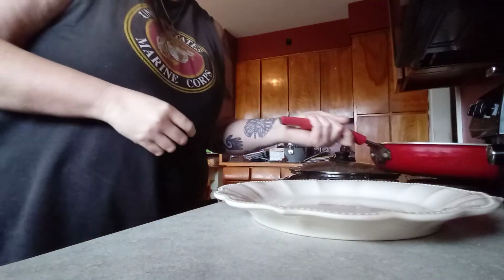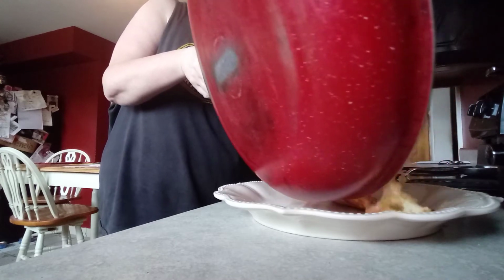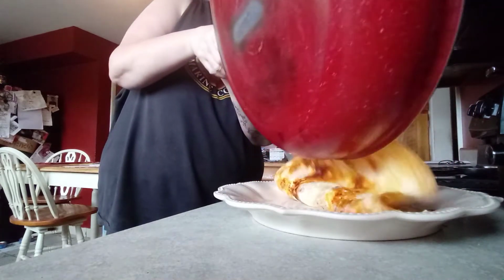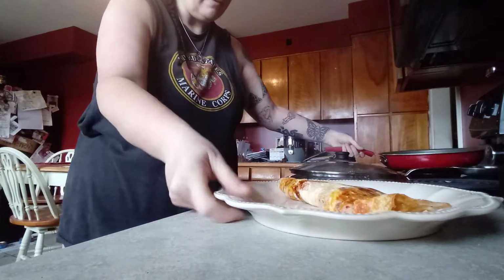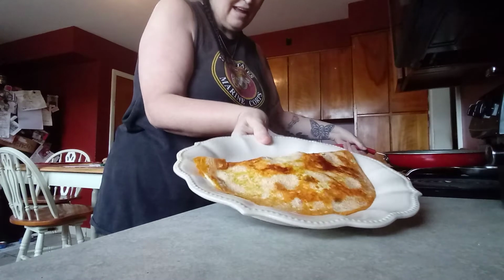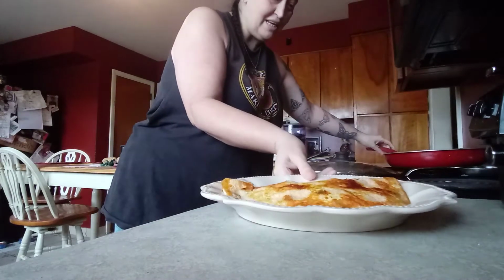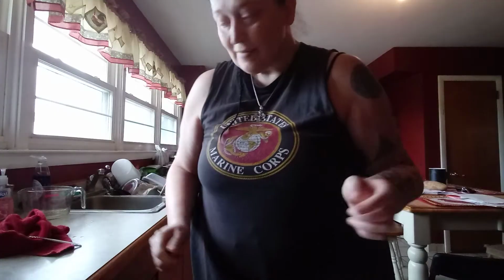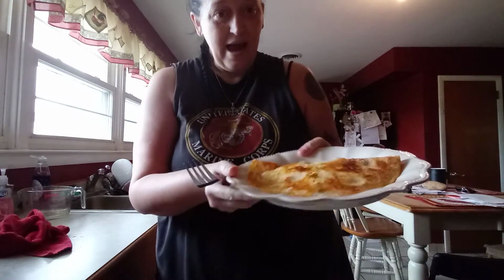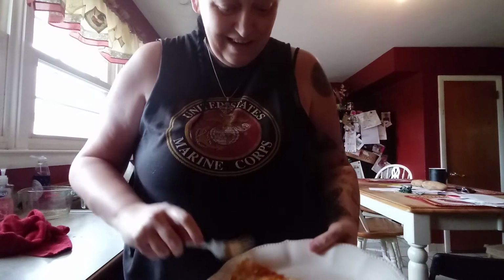And now that it's done, I'll show you how easy that just slides right onto that plate. Flip it over. A good omelet, my friend. Look at that. Okay, it has a smile. You see that smile on it? It's so happy it wants to be eaten. So, yes, a happy omelet. I didn't even realize it had the smiley face on it.